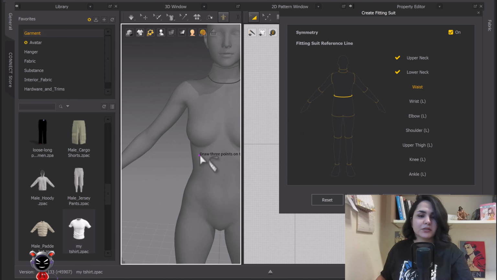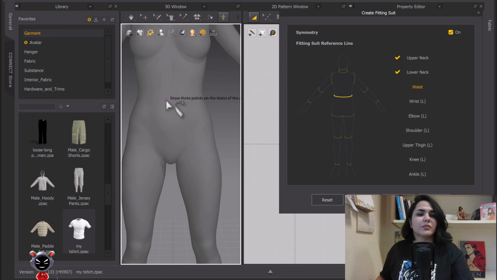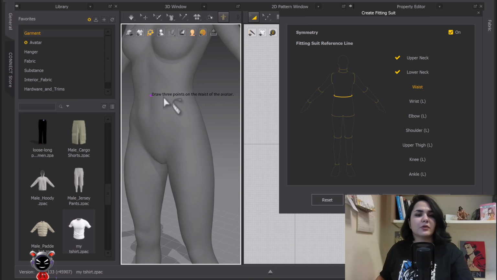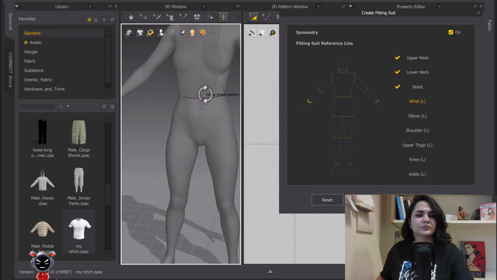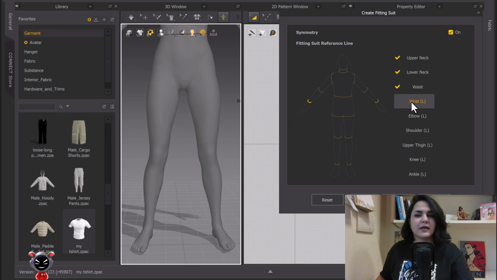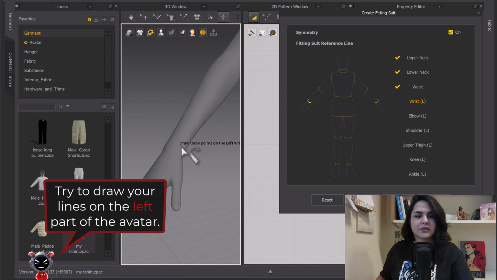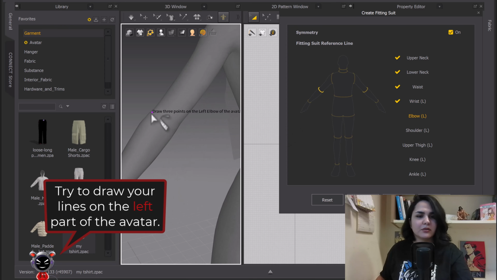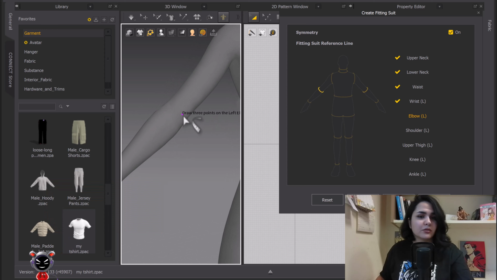Okay, now the waist. Waist is where the body gets as narrow as possible. Now wrist. Based on other avatars that I saw, it's here, but for me it's here. Now elbow. I always thought it should be here, but I think it should be here.